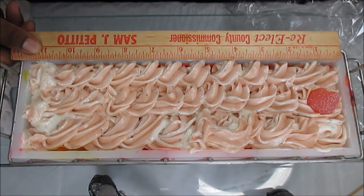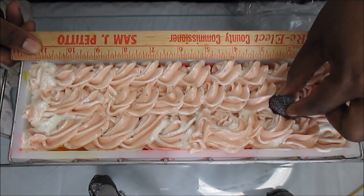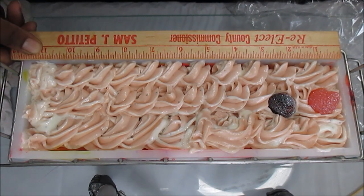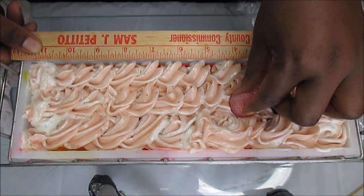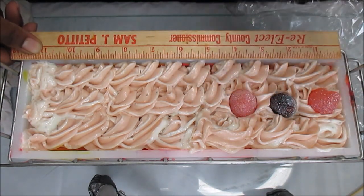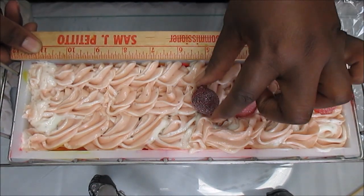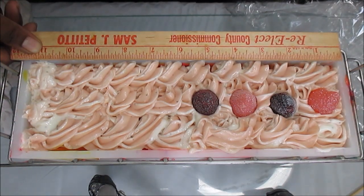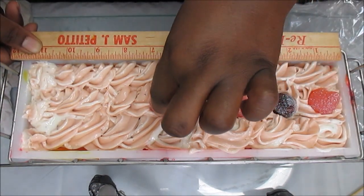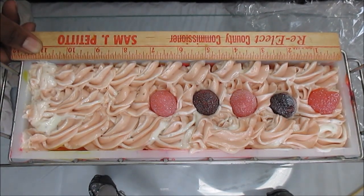So, yeah, there we go. We'll just do that. And hopefully I can get these spaced properly, because you guys know me and my spacing is horrific. Now that I have this piped, it's thickening up. I don't understand my new recipe, but it works fine for me. It just sets up much faster. But I actually do have time to play. That's what I do appreciate with it. It doesn't thicken up to the point I can't do anything with it, but it will thicken up on you pretty quick.